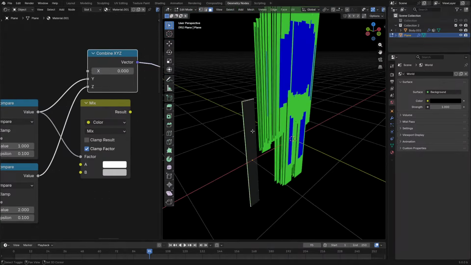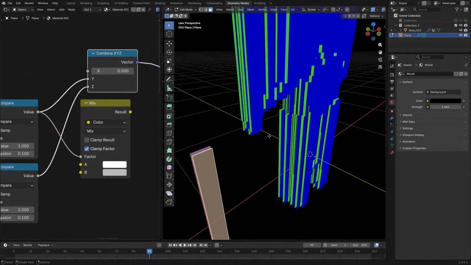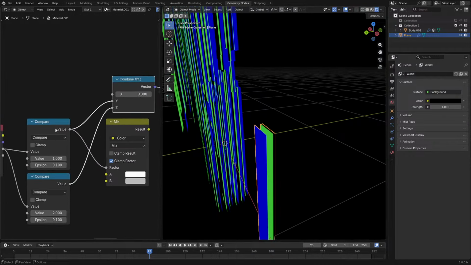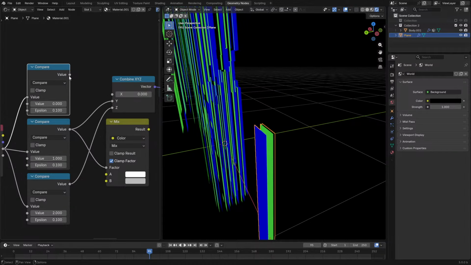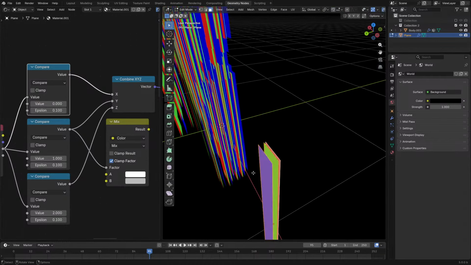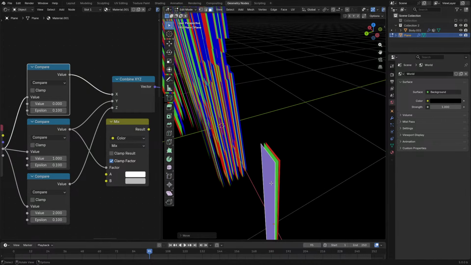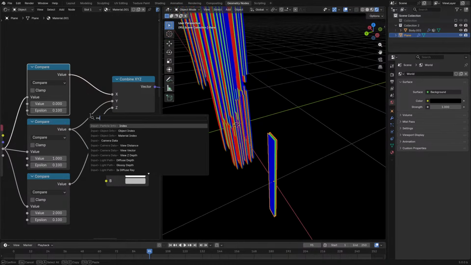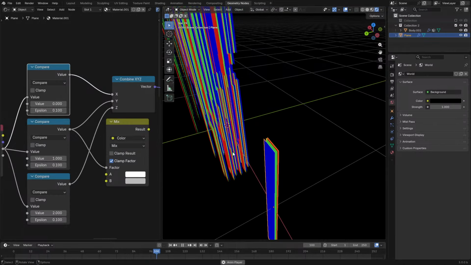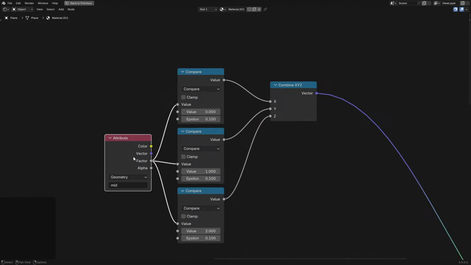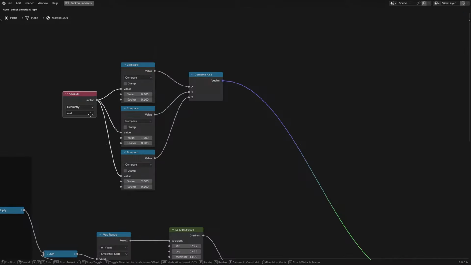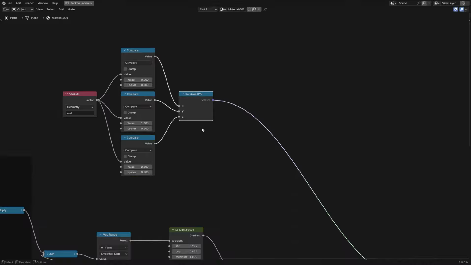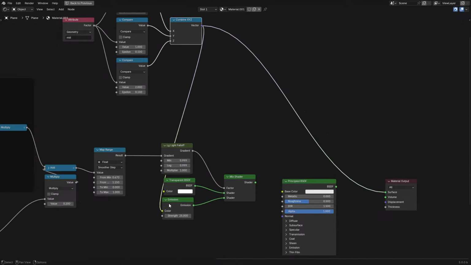Oh, that's a problem too. 5, there we go. And then, well, okay, yeah, we do need 3 actually. Any other way to do this that would be better? Because we don't have the index switch in the shader. Or do we? Index menu. Ah, we do have a menu switch. Okay. But that is not helpful in this case. Oh, come on, buddy. Work with me here. Here we go. Let's put you into here.